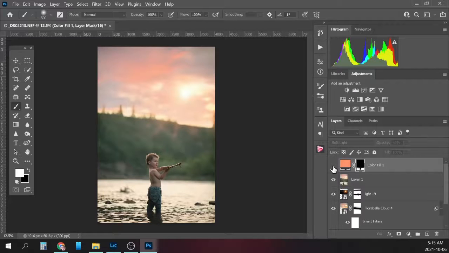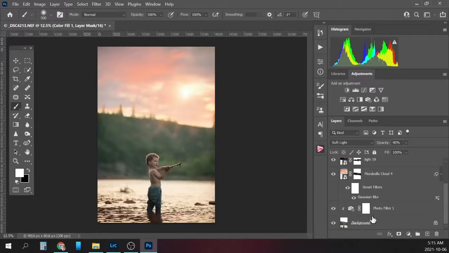So as you can see now, the water looks more orange, and so it looks like the sky is casting this orange light onto the water. Alright, so now I'm going to just flatten all these.